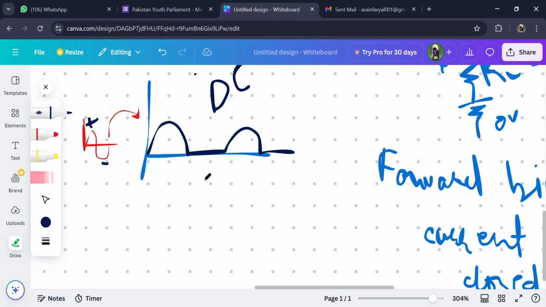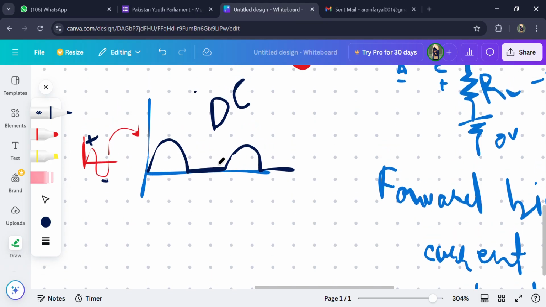Well, this is not part of the topic, but whenever we want to change the pulsating wave into a smooth wave, we use a capacitor for that. This is a huge and really different topic, but in case you have been asked how we convert a pulsating wave of DC current into a smooth wave, you can mention this.